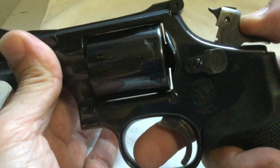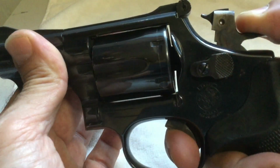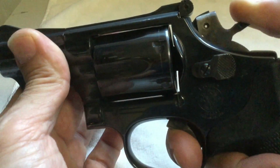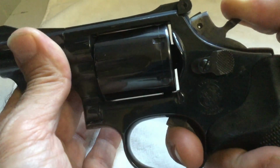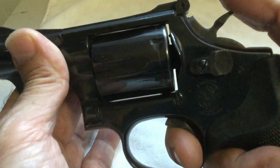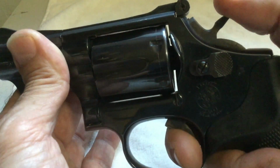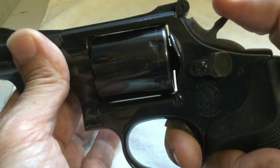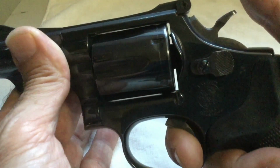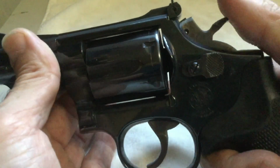So I want to control the hammer, pull the trigger. Now if I don't release the trigger, and so I'll just lower it really very carefully, very gently and slowly. With the trigger back, the hammer can go all the way forward and you can see the firing pin right there. Even if you lower it very gently, there is spring pressure pushing the firing pin into the primer. Now watch what happens to the firing pin when I release the trigger. See how the hammer springs back?